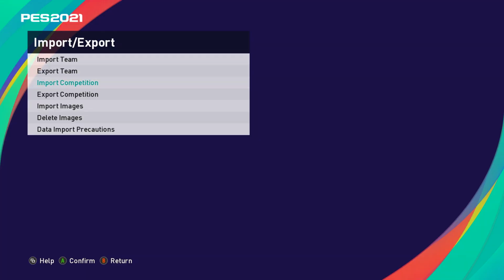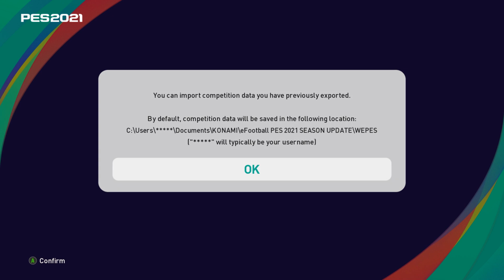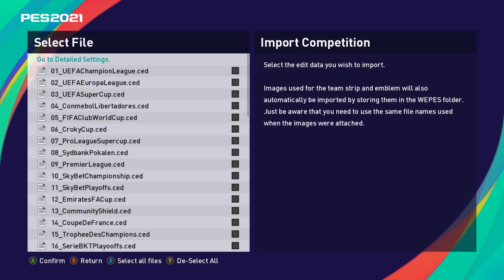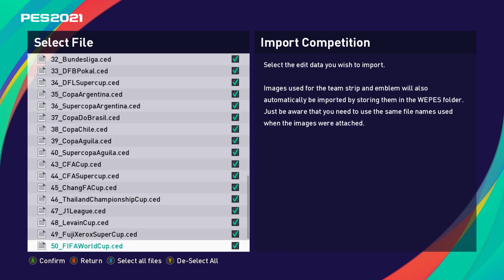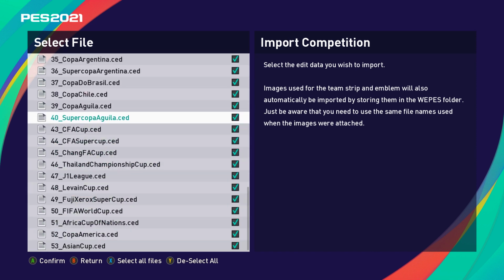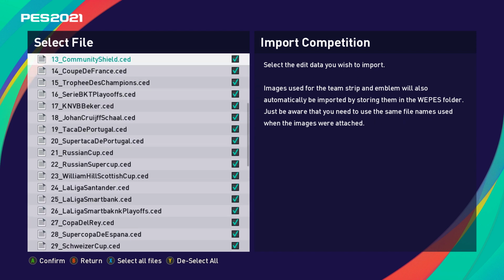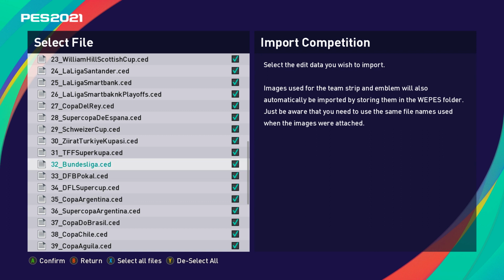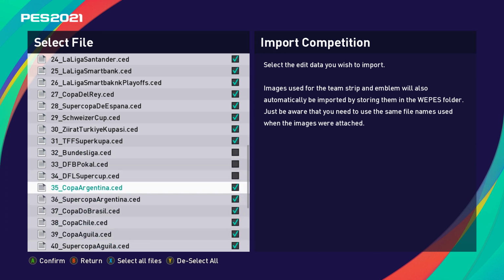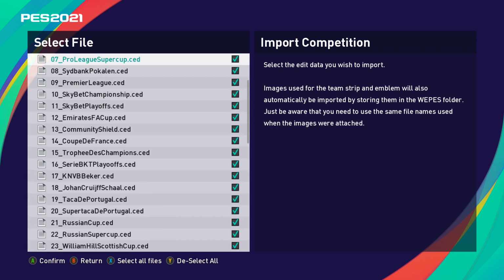So now they've finished importing, the next thing you want to go on to is import competition. You'll get the same message again, and as you'll see this time we've got all the competition logos. And we've got quite a few again. Again, I'm going to remove the Bundesliga ones because, like I say, I'm not yet adding them. I'll do them at a later date. You don't need to worry about that; if you want to get the Bundesliga, there's no problem with it, by the way. It's just a personal preference.